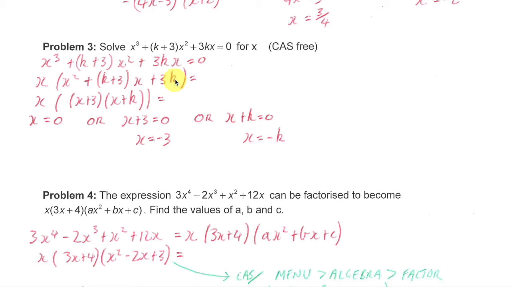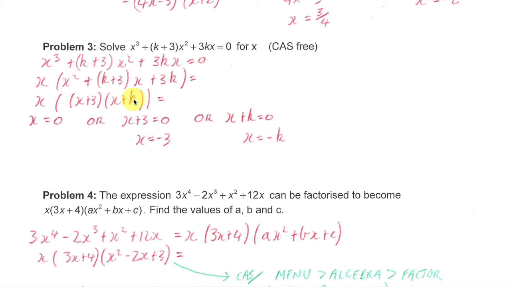Now we're trying to factorise this. We want the factors to open up with your brackets. You're going to open up and have x and x there, and on the other side of the brackets, we're going to think of the numbers that go next to it. We want the factors of this last term, 3k, so that when you add them together, it's equal to k plus 3. So the factors of 3k is obviously 3 and k, 3 times k. So I'm going to have a 3 and a k, and of course if you add them together, it's equal to k plus 3. So I have x plus 3 in the first bracket multiplied by x plus k in the second bracket.